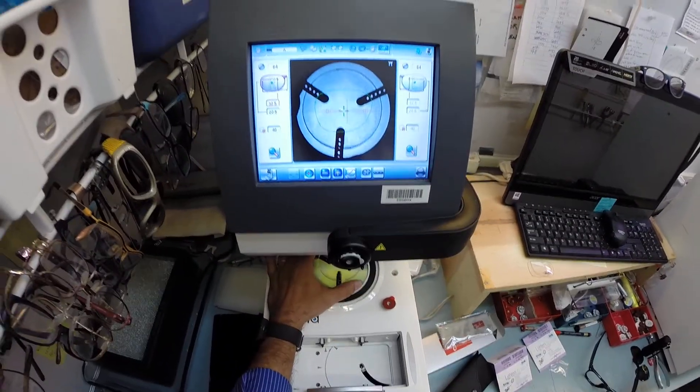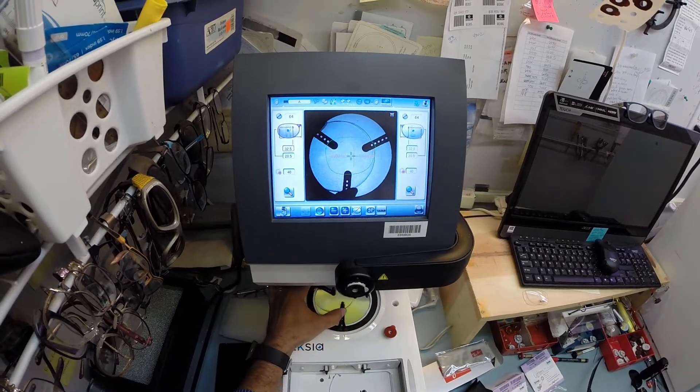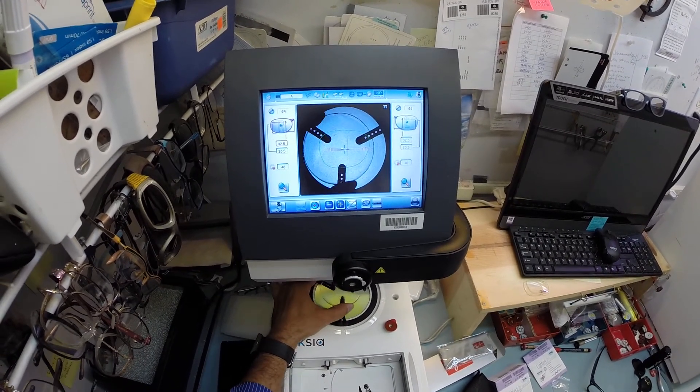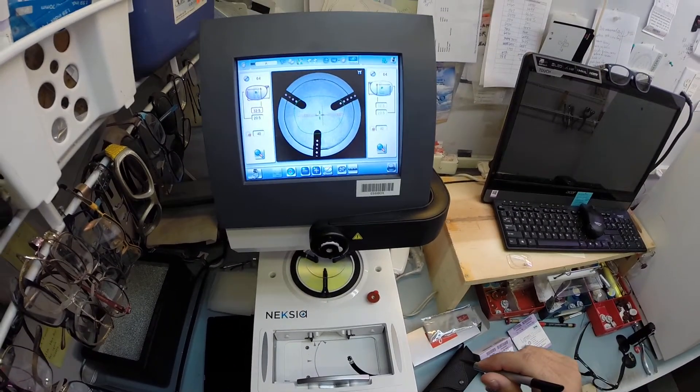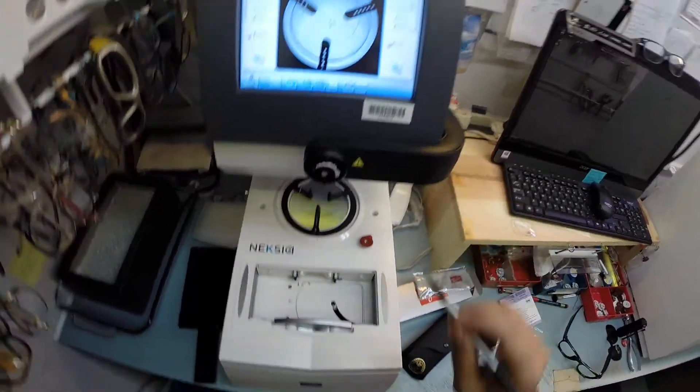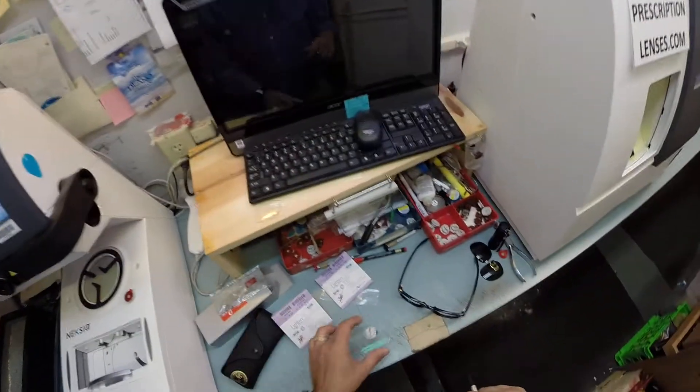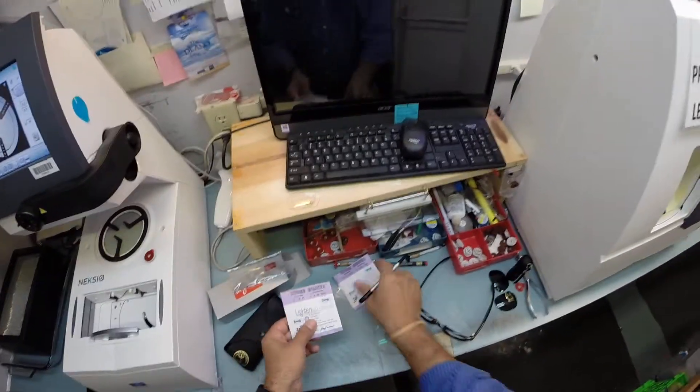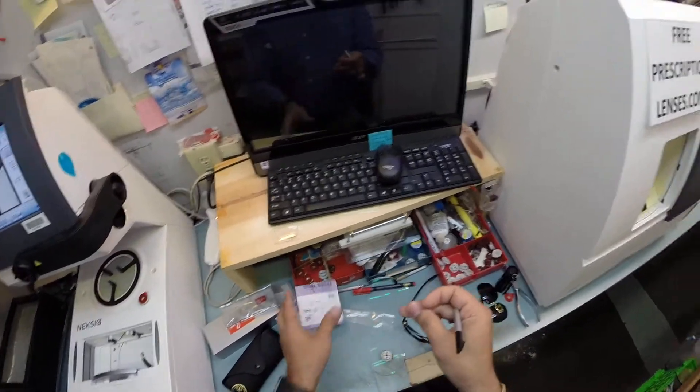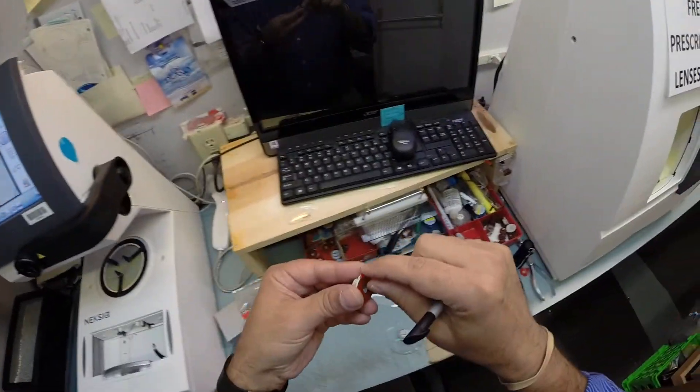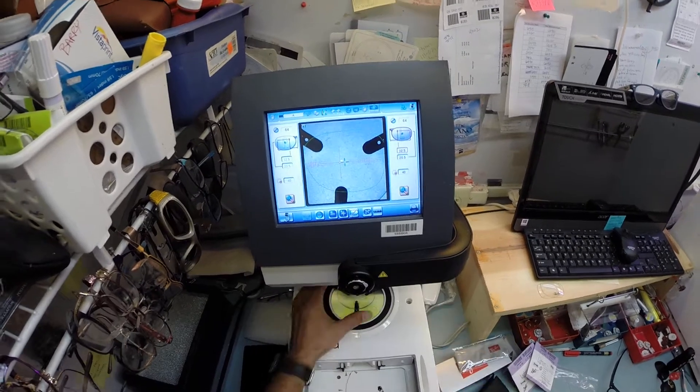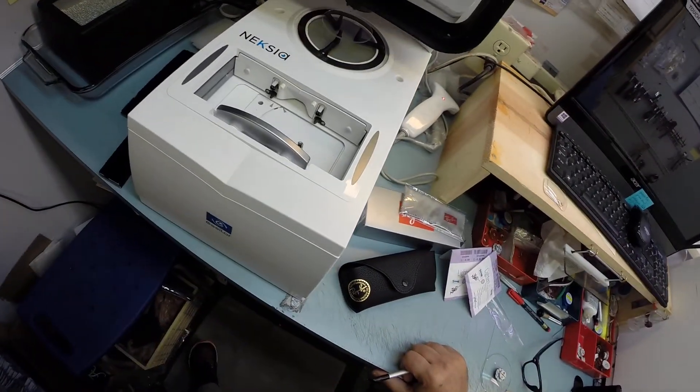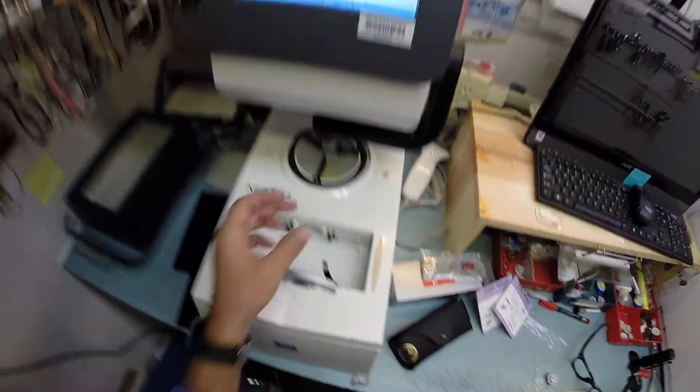Now you can see the outline of the lens as long as it's there. It's going to cut out as we say in the business. I'm going to hit that button. The arm is going to come down and place the block onto the right lens. So let's go ahead and do the same thing. Now we can do the left lens. Pull the paper way to make the black side sticky. Get everything lined up. Hit the button. And now the arm is going to come down and place the block onto the left lens.